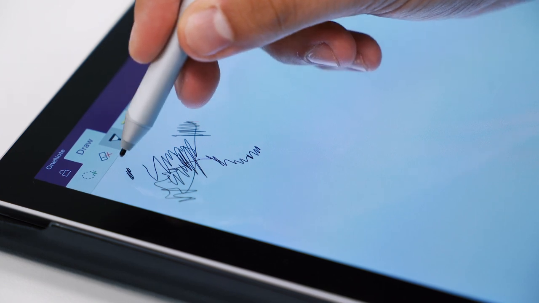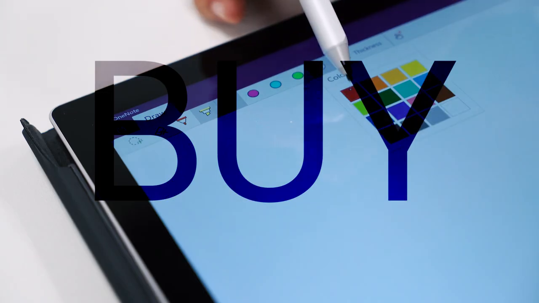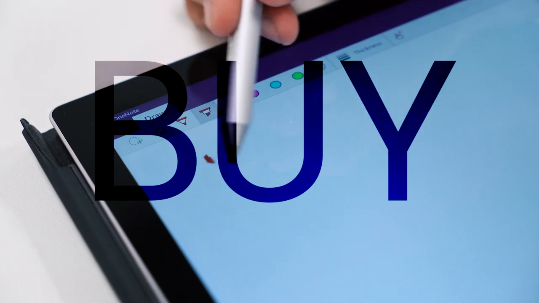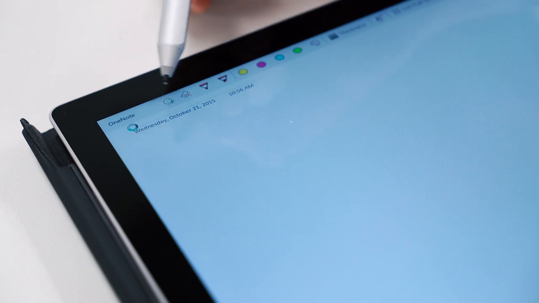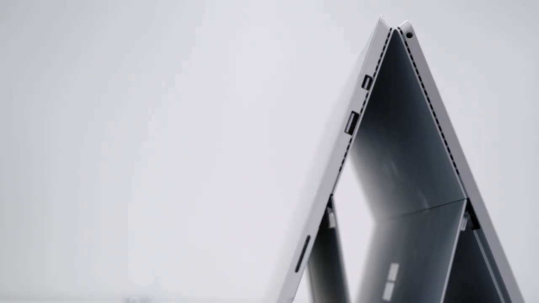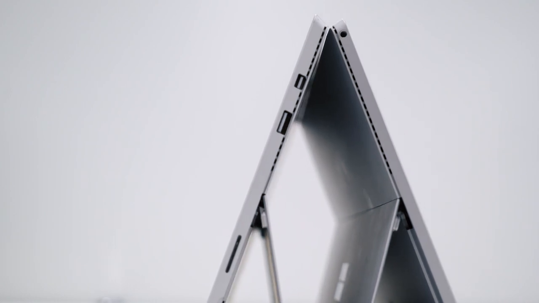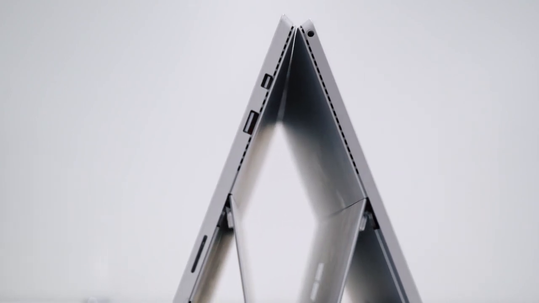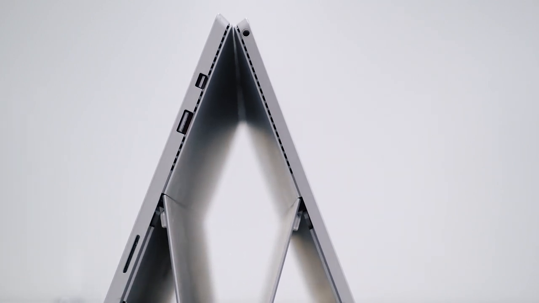So the question I asked at the beginning, would I buy it? This gets a very solid recommendation to buy. It's an incredible device, performed as well as expected. It's faster than the last generation, the screen is gorgeous, battery life was good enough to last for a full day. It does charge quickly, I should mention. This is a great computer and one I would happily carry with me for the next year, 2 years, or through 4 years if I was going to university or college.